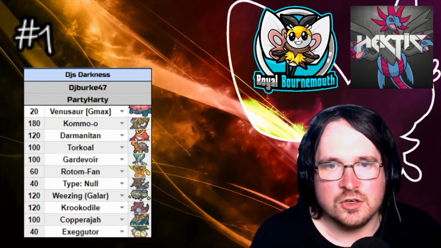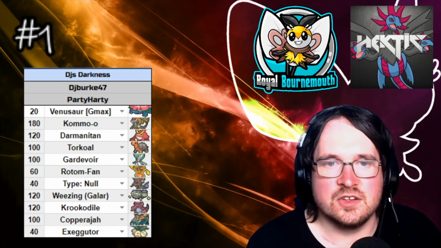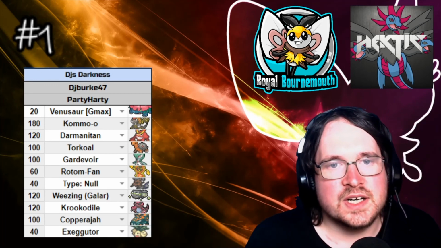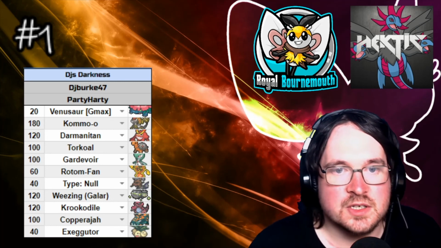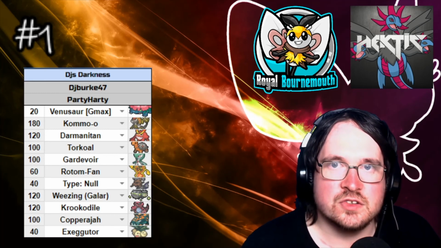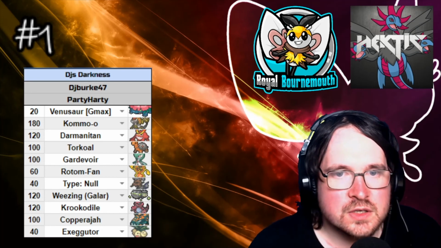He's got a Weather core, but his team doesn't rely on Weather to be disgustingly strong. Obviously, the Torkoal is the best Sunsetter. It's better than Ninetales. And alongside that, we've got 2 Chlorophyll abusers in Exeggutor and G-Max Venusaur, as well as Darmanitan and Torkoal, which are both disgusting in Sun. They are monsters.